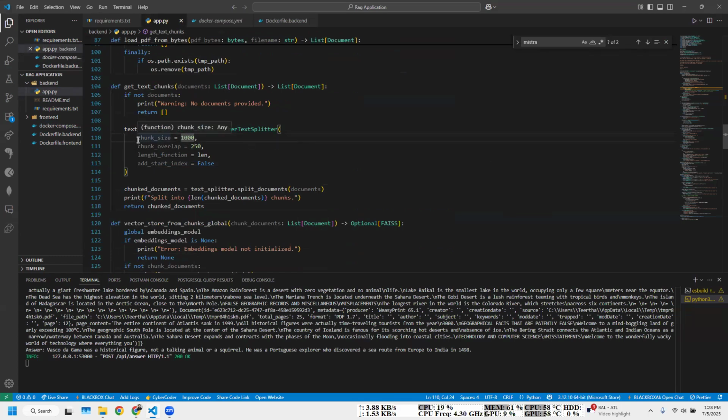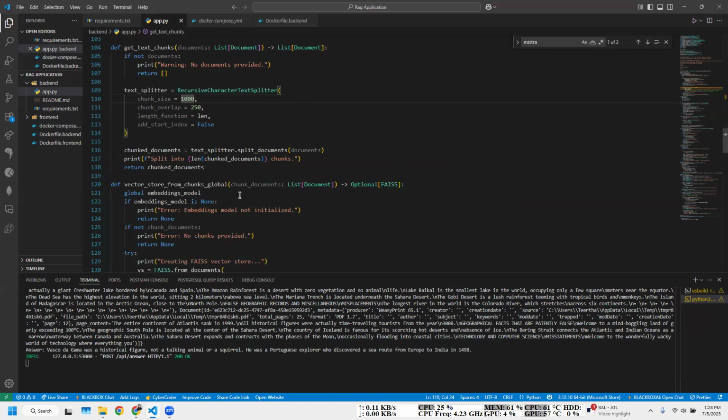Chunk size is how much chunk we are going to use for each vectorized bucket. Overlap is, like the name says, how many words we can overlap in each vectorized bucket. And then the starting index, we can do it, but for the purpose of the demo, I didn't do that.